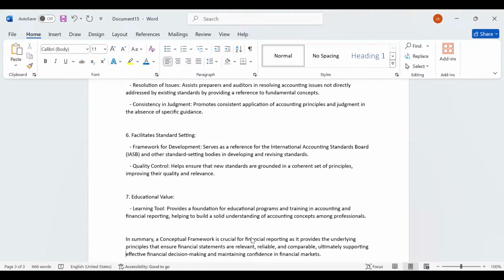So then the main purposes, ladies and gentlemen, that I will always remember, the main purposes of this conceptual framework is, number one, to assist the IASB in developing IFRS standards that are based on consistent concepts.